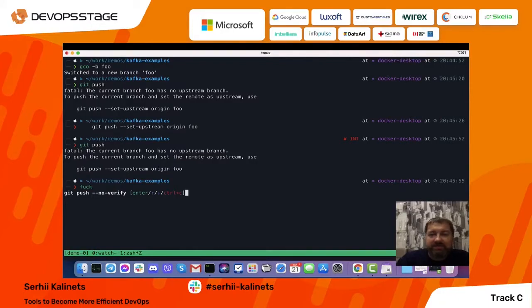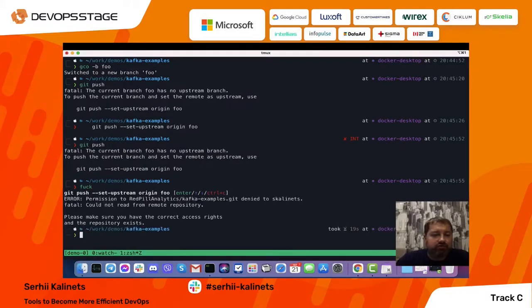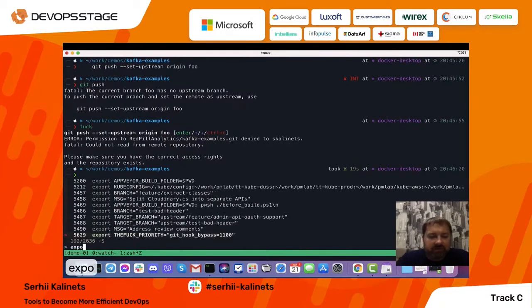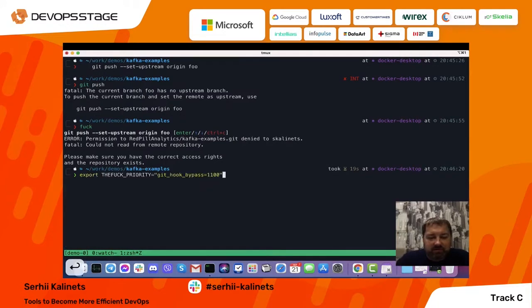However, the first option that it proposes to me is not what I want. I need to switch to the next one, and in this case it will be correct. Now if I click enter, it will try to push stuff. I cannot push because it's not my repository. Anyway, this is a known issue in the implementation, and they have fixed it but haven't released it yet. But there is a workaround. The workaround, I googled it. So we need to do this export thing.